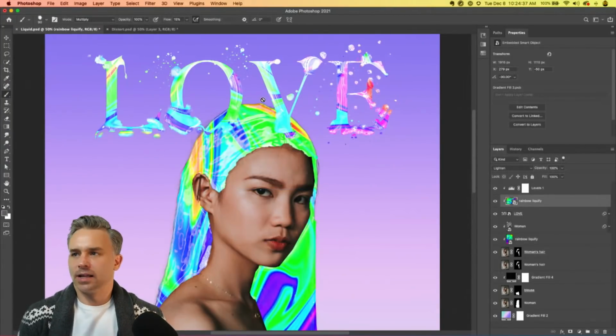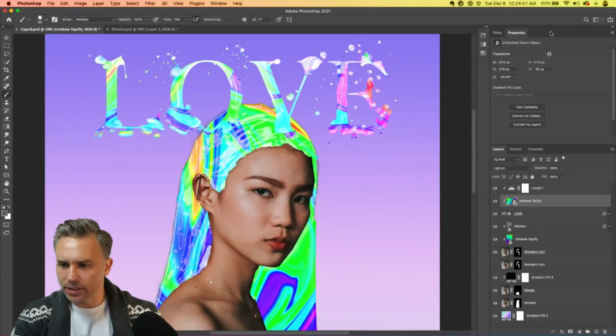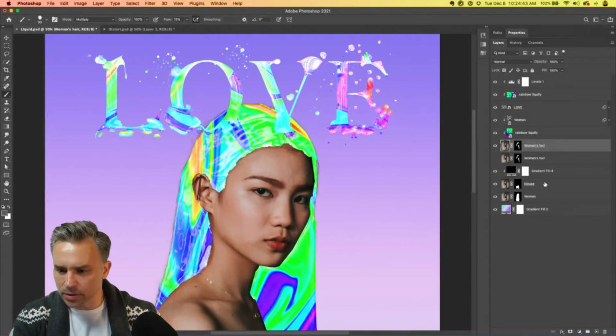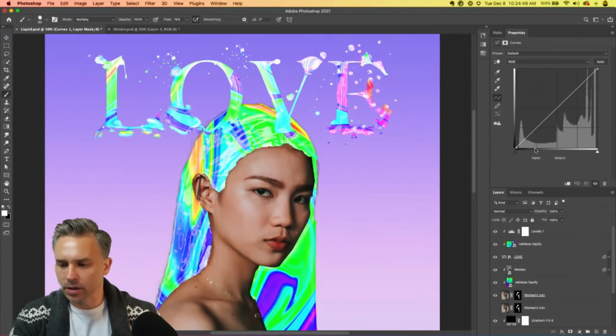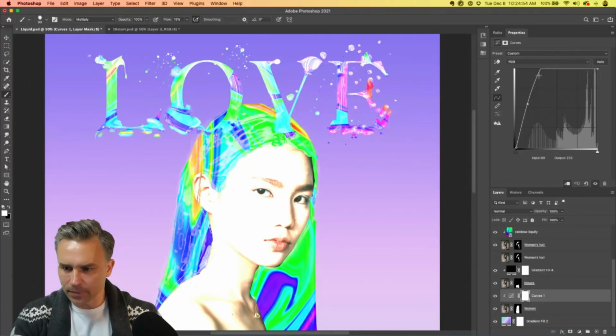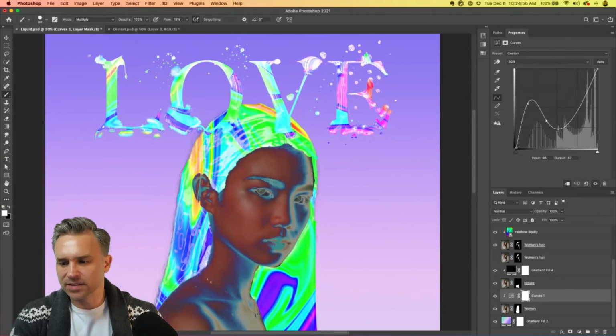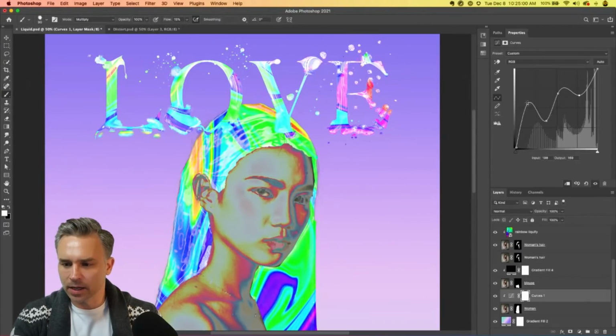That is the idea. Okay, so let's play with the hair more. Oh, checking the time. I only have like 1 minute. This is what I would do. I would go to the woman herself, do a curves on her, and with the curves, we make a big wavy line. So let's clip it. Bam. Clip up, clip down. This is very Magdiel Lopez, by the way, which I like. Shout out to him. I'm probably one of his biggest fans.